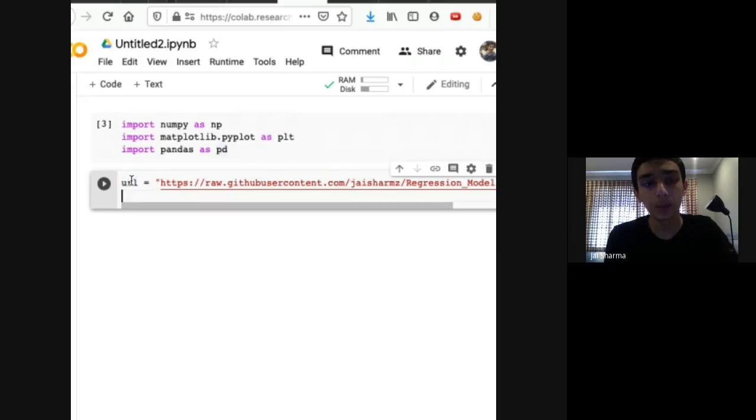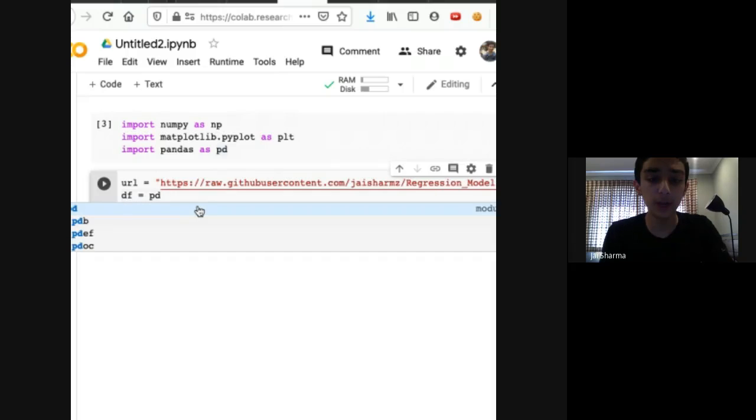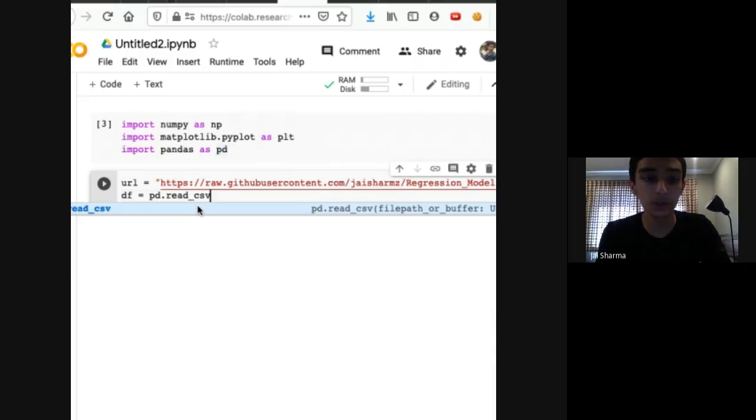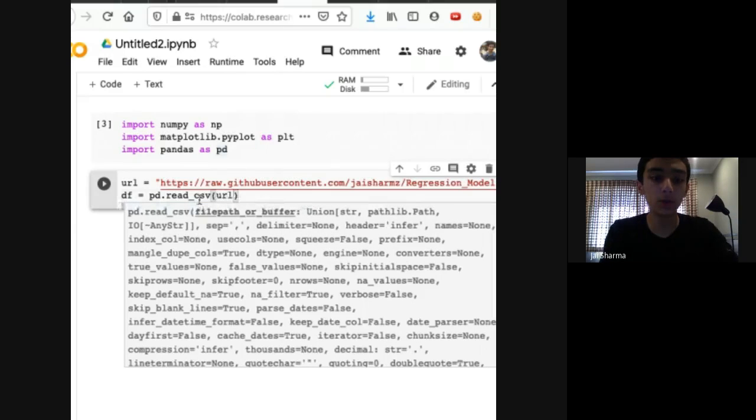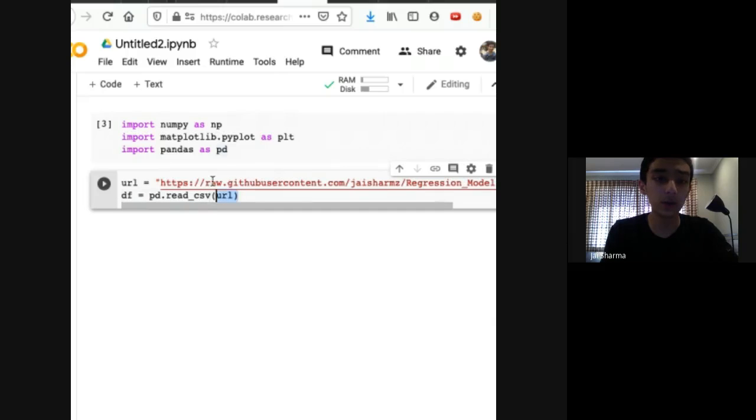Now we're going to store the data in a data file. We're going to say df, which stands for data file, is equal to pd, which is pandas, dot read underscore CSV. This is some pandas code where it reads the CSV file. It has to go to the URL and read the CSV file at the URL.